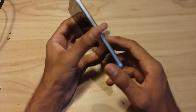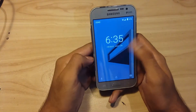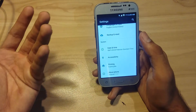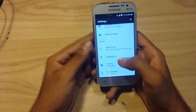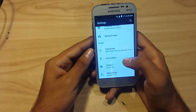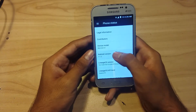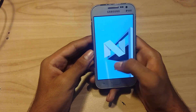This Samsung Galaxy Core Prime is now running on Android Nougat 7.1.2. It is an unofficial ROM — these ROMs are used when the device is not getting updates and is stuck on the last update. As you can see, the Samsung Galaxy Core Prime's last official update was Lollipop 5.1, so I have unofficially installed CyanogenMod 7.1.2 Nougat.